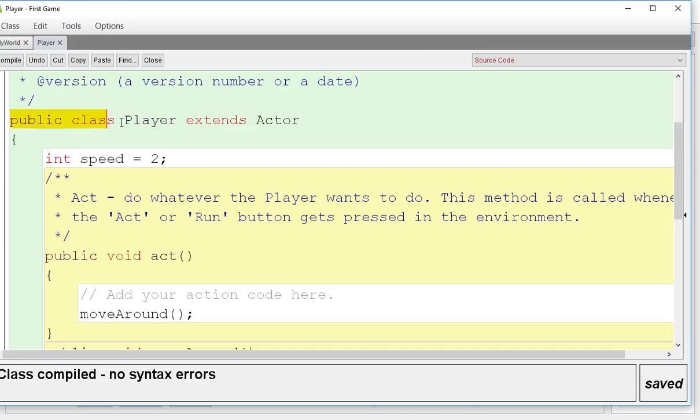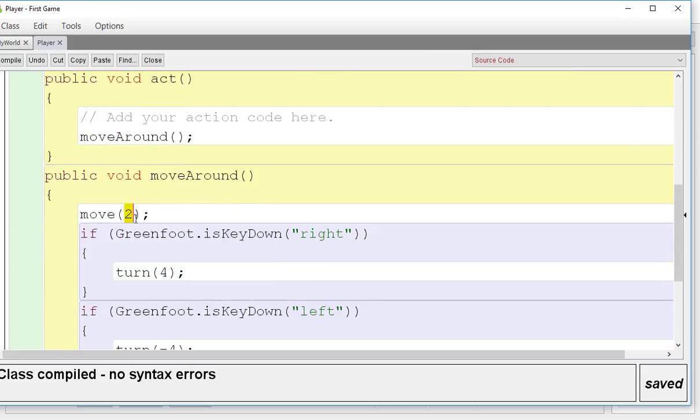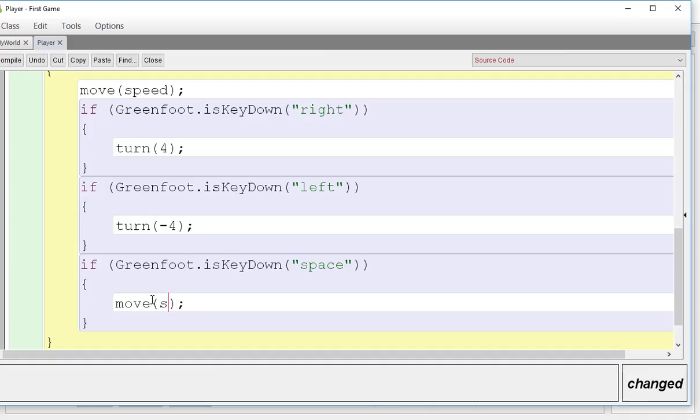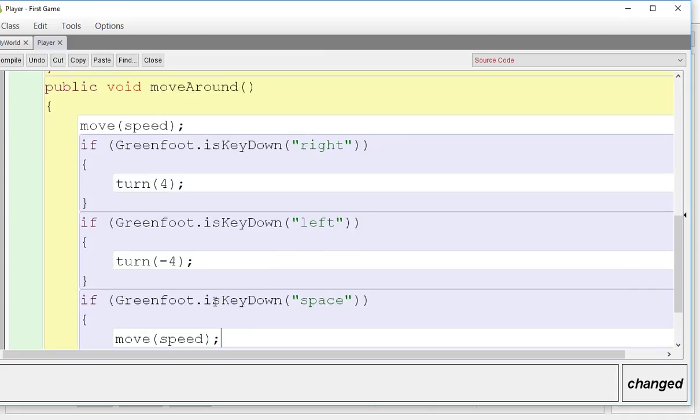So whenever we're talking about our player and we put speed, we just put the word speed, it is going to replace it with an integer, and the integer of speed is going to equal 2 to start. So if I say speed here and speed here, nothing has changed. You can test that if you'd like, but you don't need to as of now.